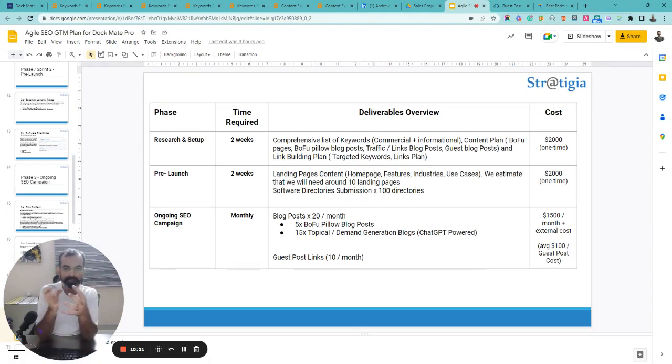Then we will move all those efforts into ChatGPT powered content as well, where we can get 4x more content than we are currently getting for the same price. So I believe we can be getting near about 25 or 30 blog posts every month.